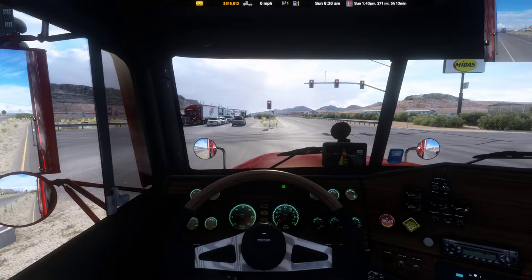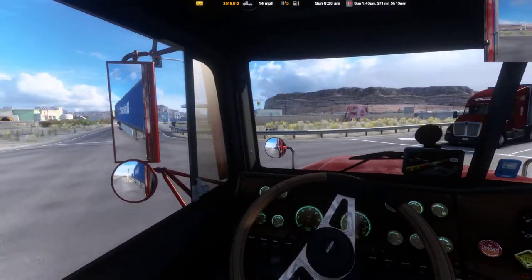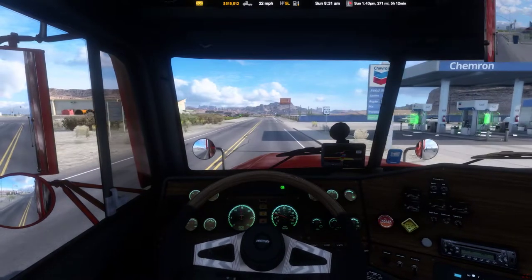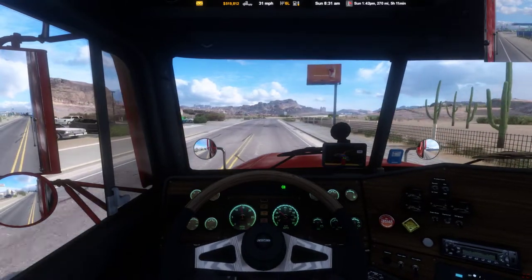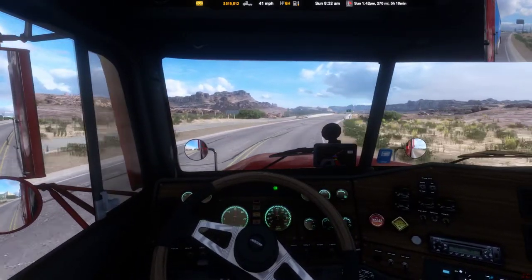Four hours later. That's not our fuel stop. Should be the next one. It'll be on the opposite side of the road. 40 miles an hour, gotcha. Right there, 6 high, 40.